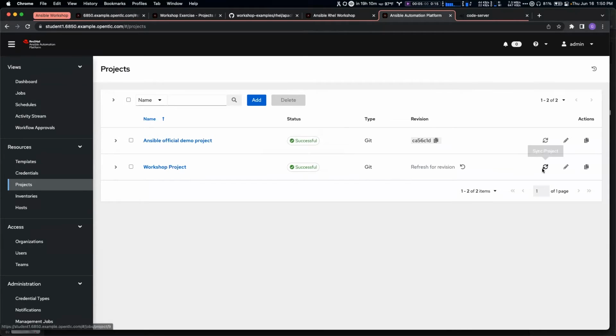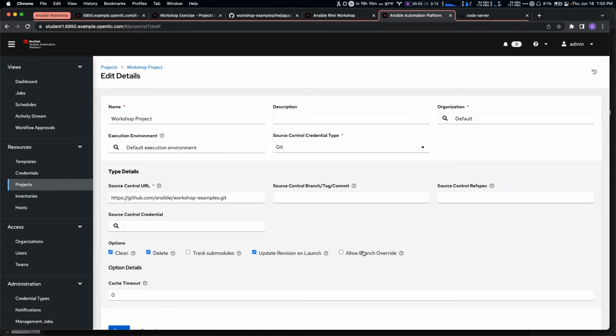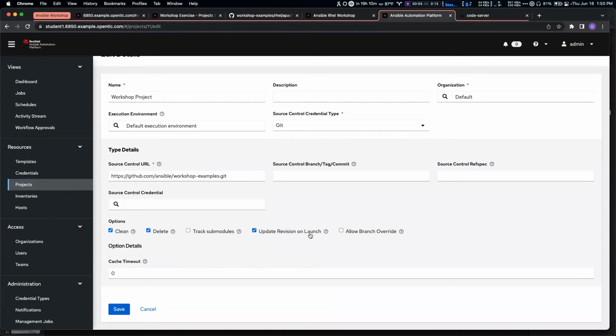If you make a change to the Git repo and you want to see your stuff in there now, you click this refresh button and make sure you have a refresh in here anyway. Just as an aside though, when we created this project, we did tell it to update revision on launch.